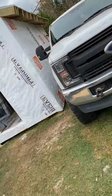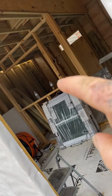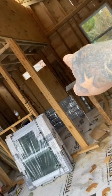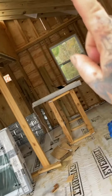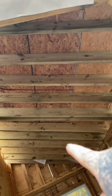And we got some windows for upstairs. I got a bar cut out for the bar. My door back there is going to a half bath here, and then a laundry room over there on that side. Got a window put in. I'm gonna put skylights up here, and yeah.